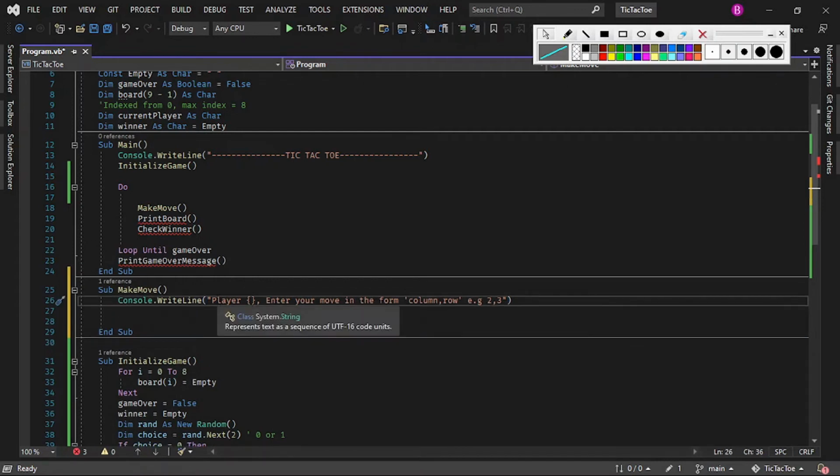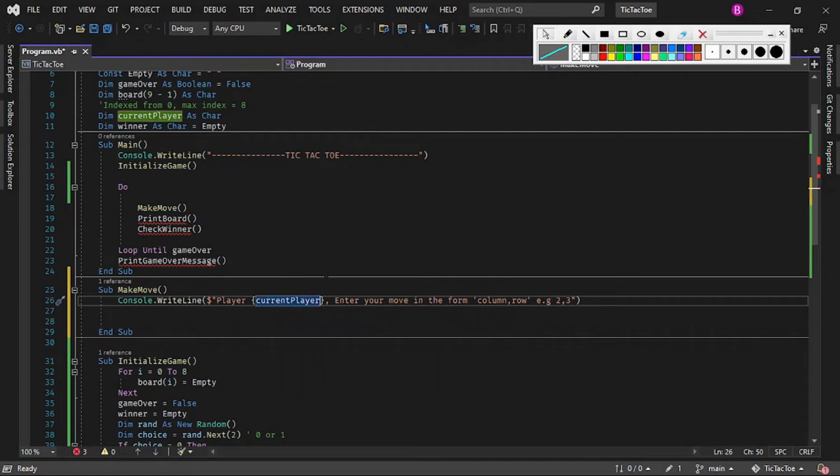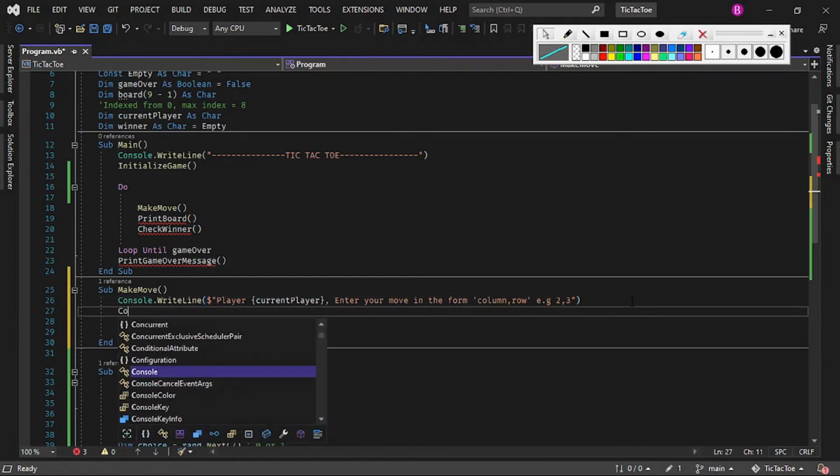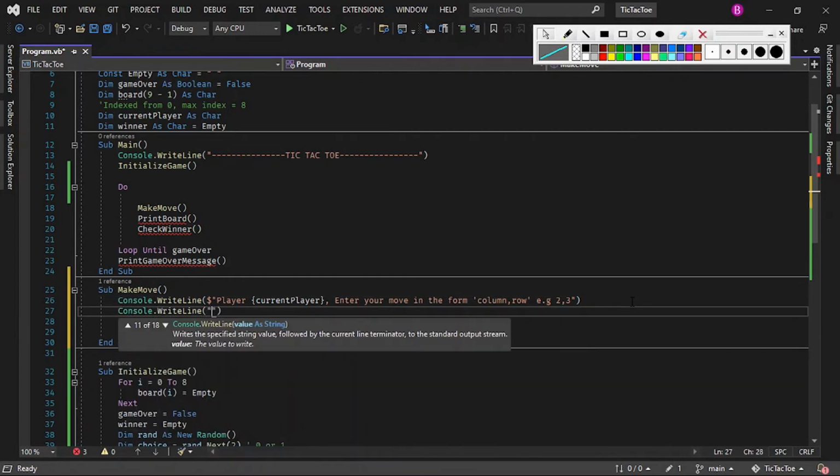Oh, and I left this out because I wanted to do something called string interpolation, which is just a fancy way of saying that at runtime it's going to put the value of current player in the string. Let's see what the equivalent would be.